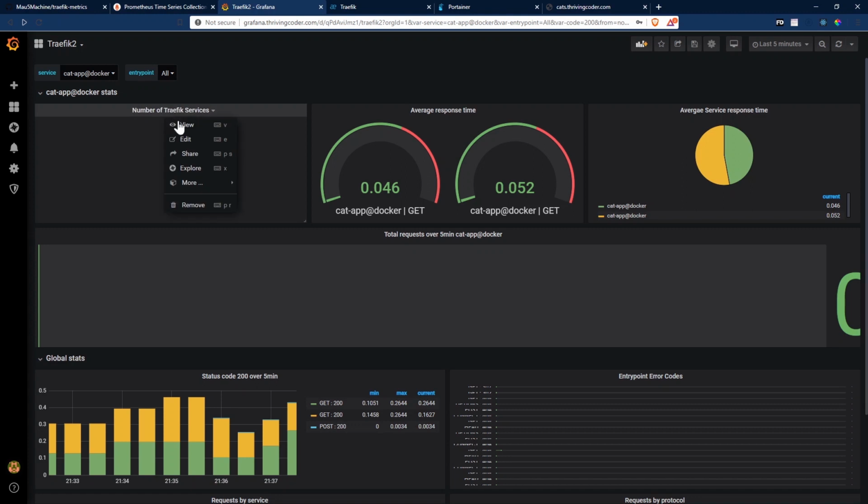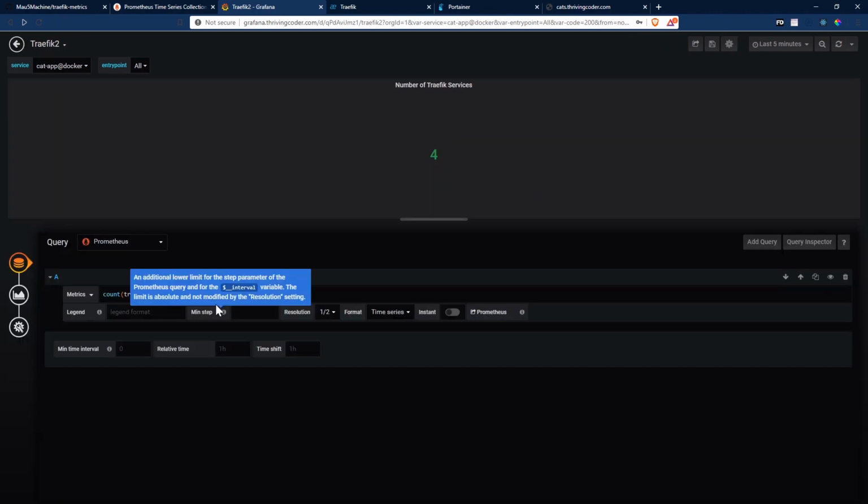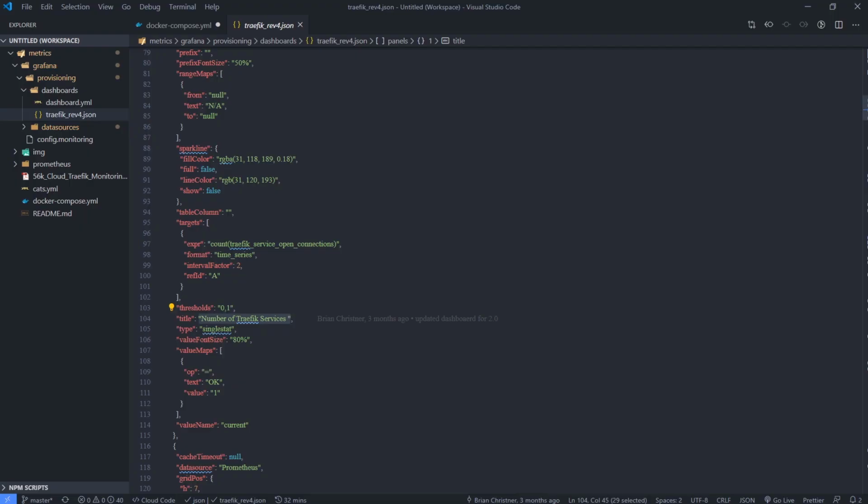If I crack this open and go to edit, you're going to see the query that runs this: count traffic service open connections. Now if we go back to the editor, this is where that query comes from. That's how Grafana knows what to do.